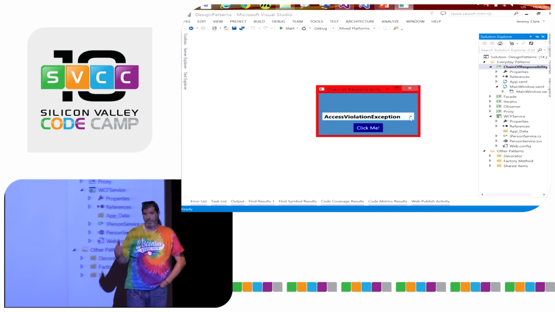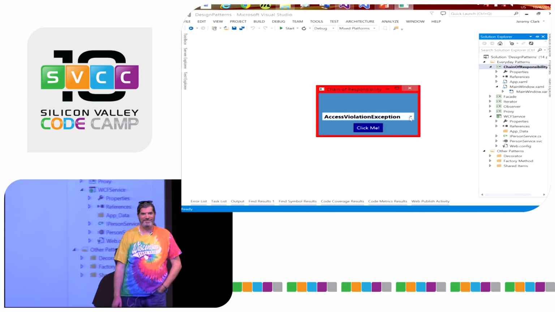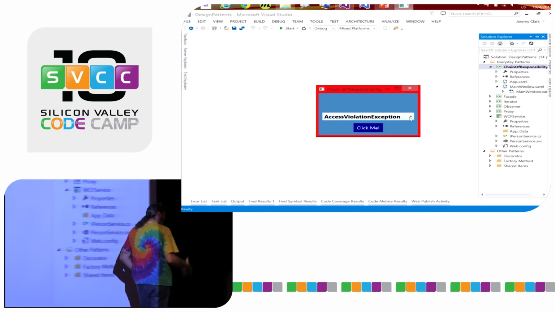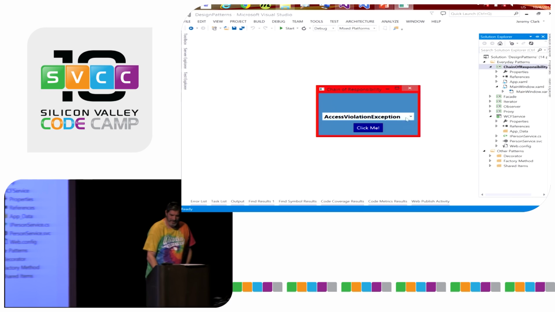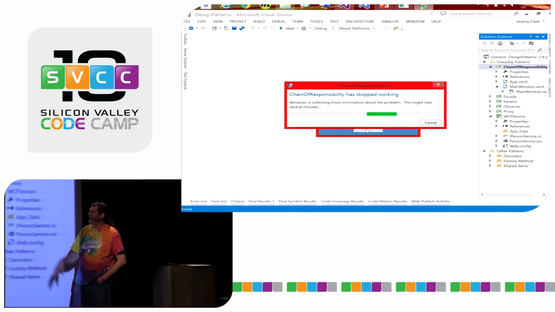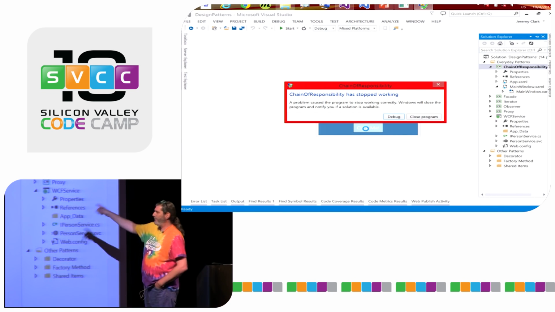Now, I would really recommend not writing an application like this yourself. Now, granted, I have some users who treat my applications as if this is what they do. Without fail, it's like, Jeremy, I got an exception. Like, what did you do? Well, I just clicked this button. Really? So I don't have any exception handling in this. So, of course, what happens when we click the button, it throws an exception, and then we get this lovely dialog that says, uh-oh. And then we get the great debug and close program.